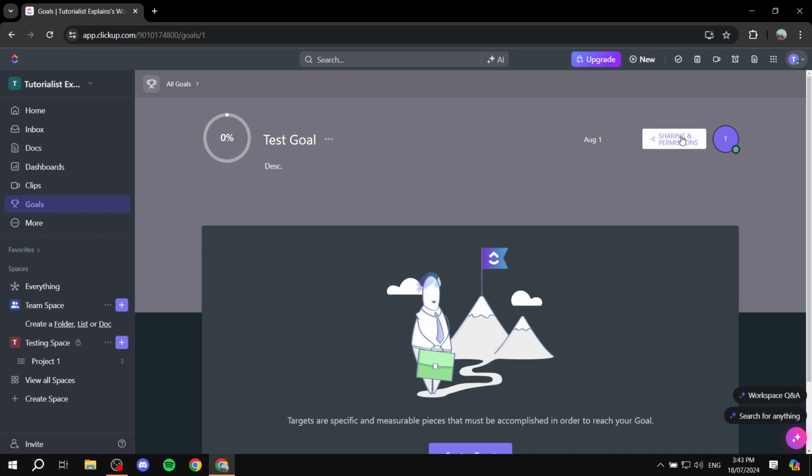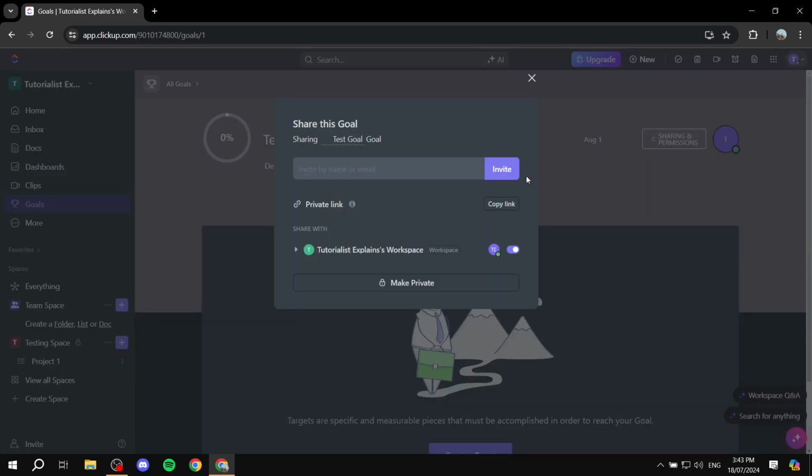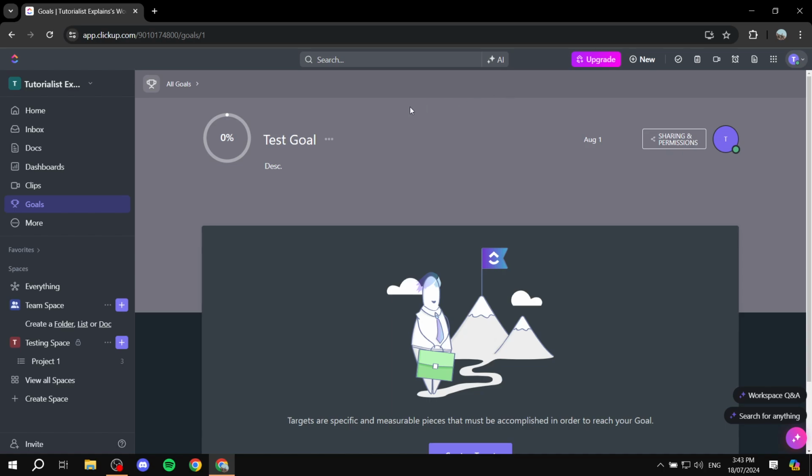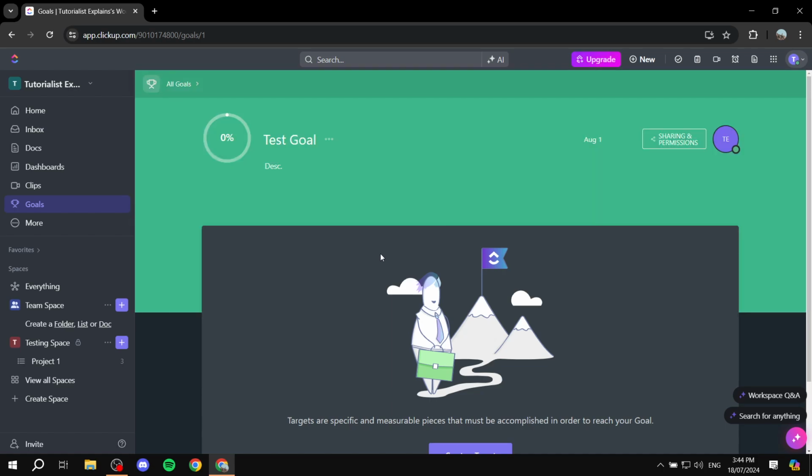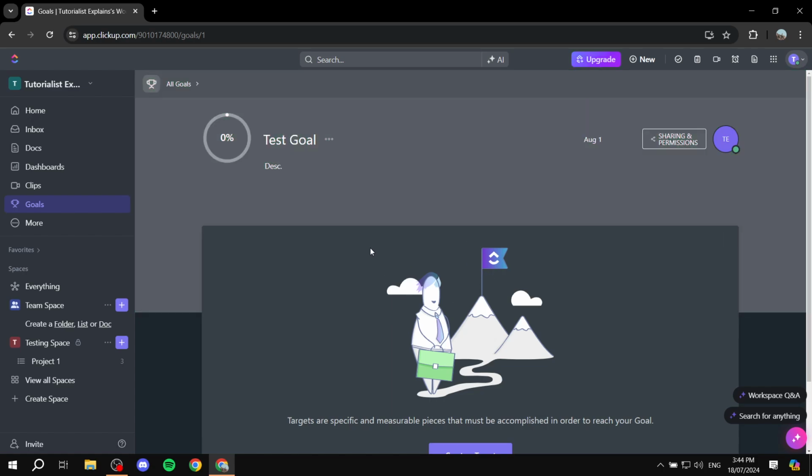And then we have the sharing option, which we can click on and share across to other people or give access to. So it's completely up to you. And then we have this 3 dots section, which is going to allow us to rename and change color, which is going to allow us to change the entire background color of it. There are a few colors to choose from, so go ahead and choose the color that you actually like. Let's just stick to the gray one.